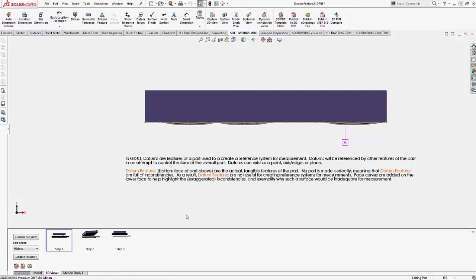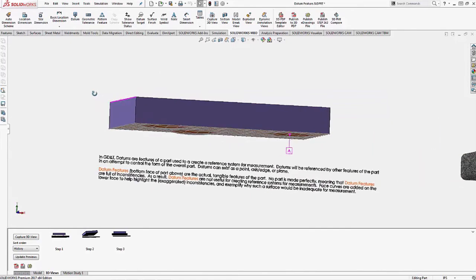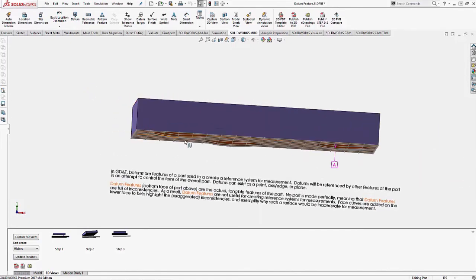So when we're measuring a datum, the datum is the 0 point. We need to use that to reference other features to. So the datum, as we can see above, is going to be this bottom surface of the part. So I went ahead and actually modeled the part imperfectly, right? When we deal in SolidWorks, the geometry we're creating is literally perfect. It's perfectly pristine. No part is ever made like that. There's no such thing as a perfect part. Nothing's ever perfectly flat or straight or any of that. So I actually went in with a deform command and added some inconsistencies to it.